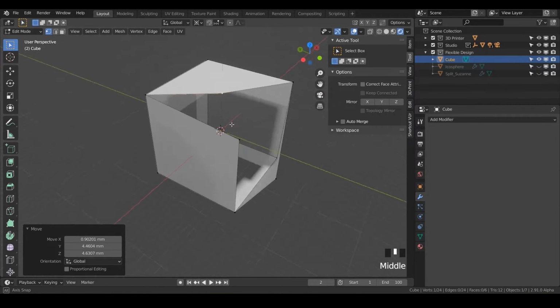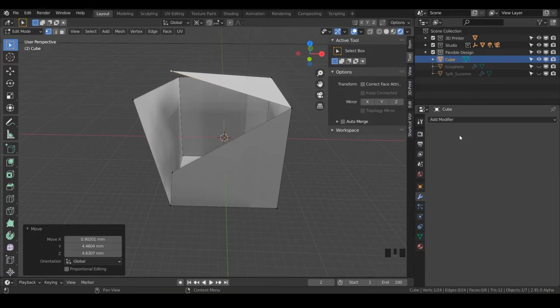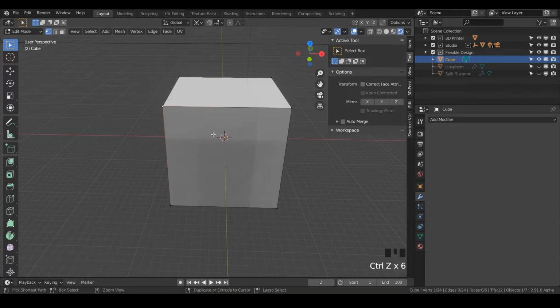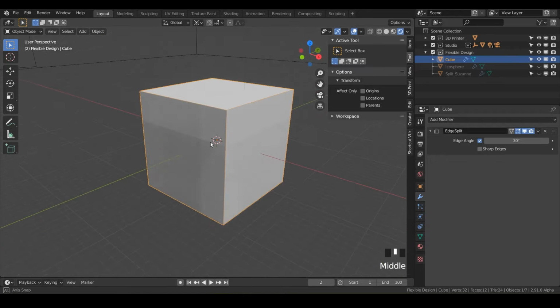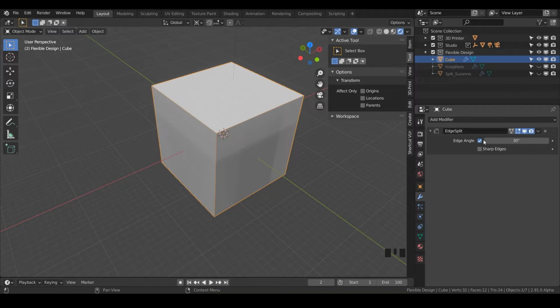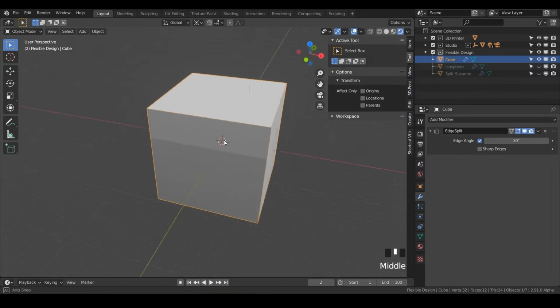So you would have to apply that to see that happen, but you can also use it in tandem with the 3D print toolbox and some other modifiers to get some pretty cool effects. If you just have edge split on with your angles, that will split everything into separate pieces.